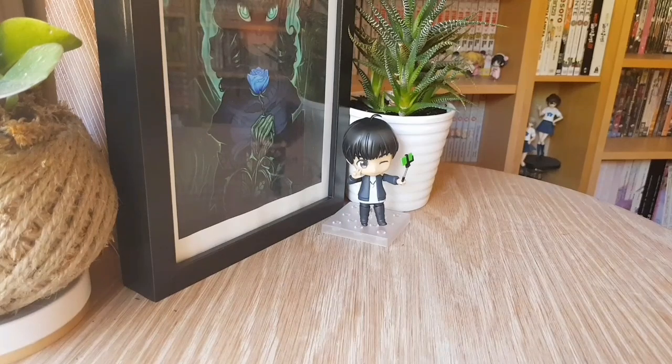Manga fans have so many options nowadays, and I don't like to not talk about really good series just because they're digital only. I want to encourage people to try things, even if they're not necessarily in a format that you're super comfortable with or that you prefer, because a lot of these series do deserve to be read. And just because they're not in print doesn't mean you should skip over them. And the only way to encourage a print release is to show that there's interest in the digital release, because numbers matter for these things. I know a lot of people don't like to hear that, but it's true, it's important.